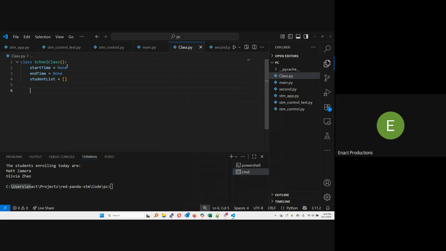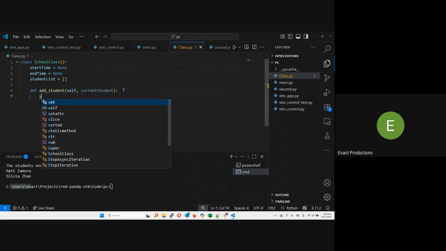So def add student. We always pass self in as the very first thing because you have to call it when you're referring to these attributes up here. Def add student, and then we want something, we're going to call it current student.